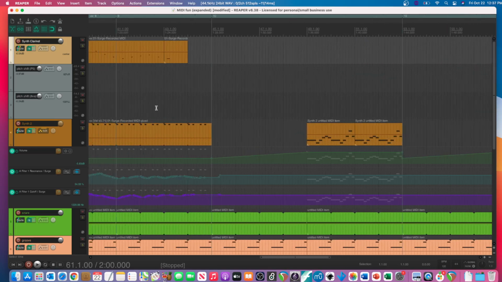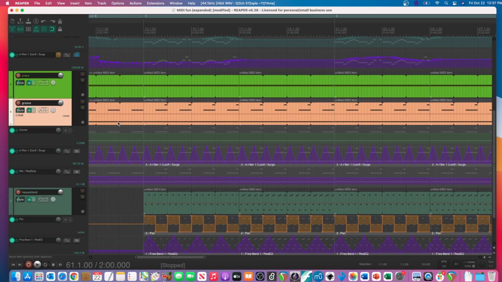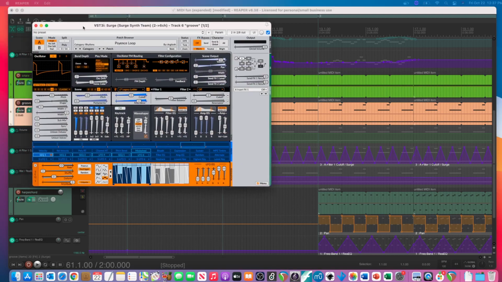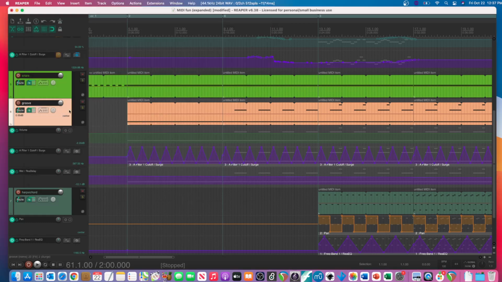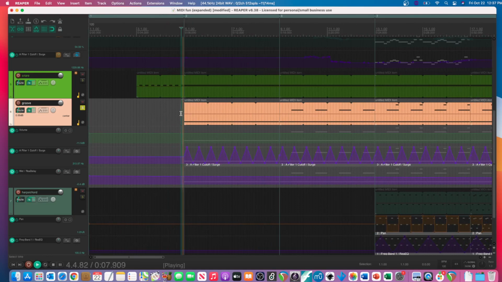And then now where things get a little bit more interesting, let me talk about this first. There's this cool sound that I found in Surge that was doing all kinds of stuff. Let me show you what it is. I don't even know how you pronounce this, Fiance loop. Surge has a sequencer that you can use. So basically, in some of these instruments, you press one note and it does a whole bunch of stuff. That's kind of what I use as a starting point. So that's what that sounds like. Actually, let me start it from here.